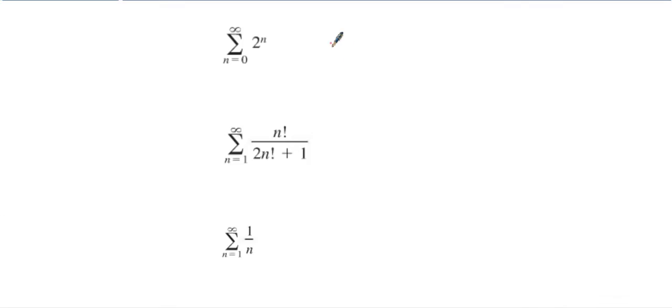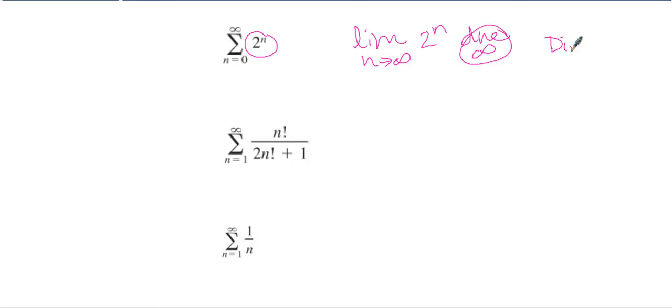Okay, so let's look at these. Here's how it works. This is the nth term. This is the first test you're always going to want to try because it is the easiest one. And if it tells us that the series diverges, then we're in luck and we can just move on. So we want to find the limit as n approaches infinity of 2 to the n. 2 to infinity is just going to keep getting larger and larger. This limit doesn't exist because it keeps growing without bound, and since we get infinity and that does not equal 0, we know automatically that this series is divergent. It diverges.